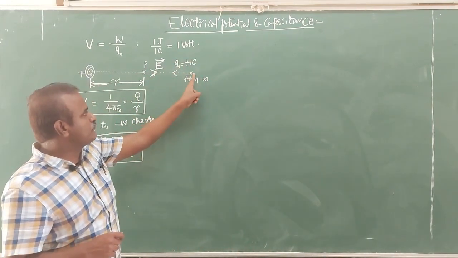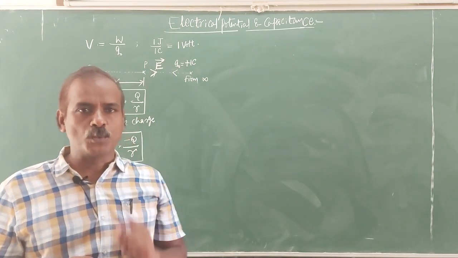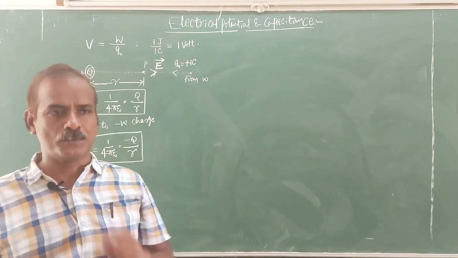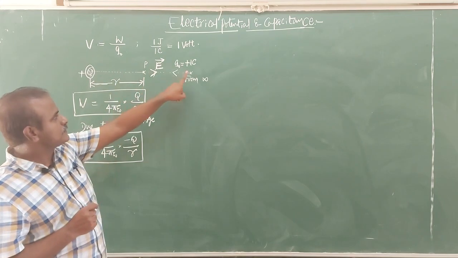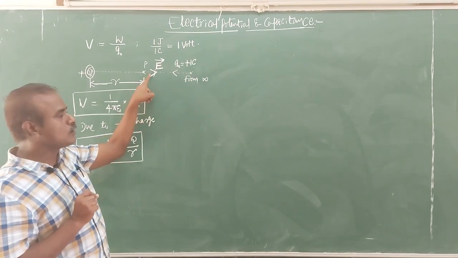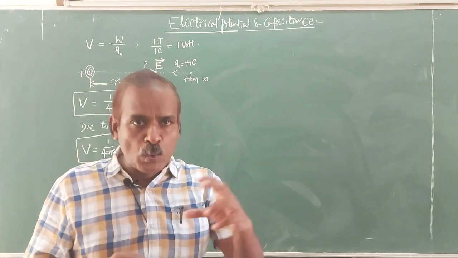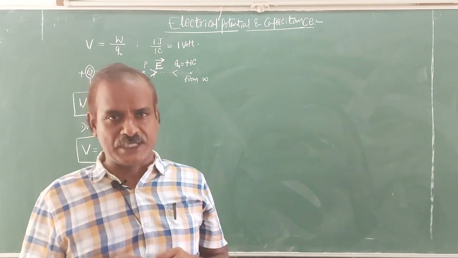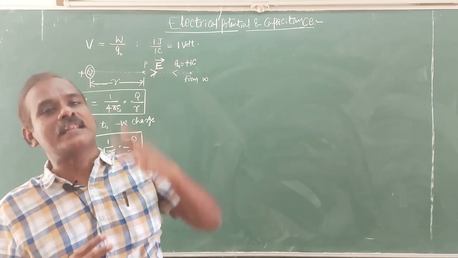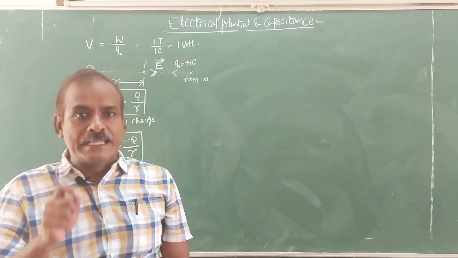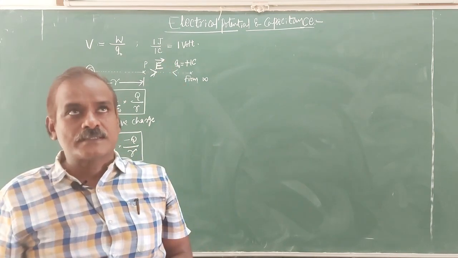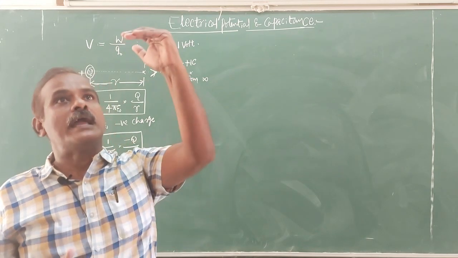And you remember, potential at infinity due to a charge is always 0. Potential of a charge at infinity being 0 means, in this expression, we have considered the charge being moved from a point of 0 potential to a point of certain finite potential. It is the same as lifting water from a 0 level, or ground level, to a certain higher level. What is to be done? Work is to be done, in order to lift water from the ground level to a certain height above: higher level, higher potential, lower level, lower potential.